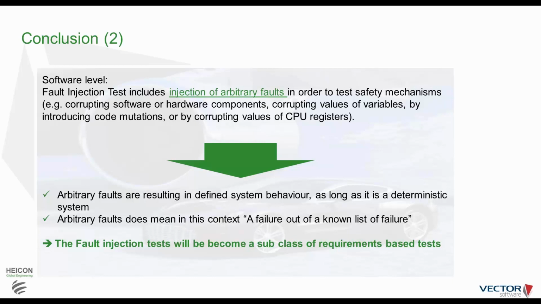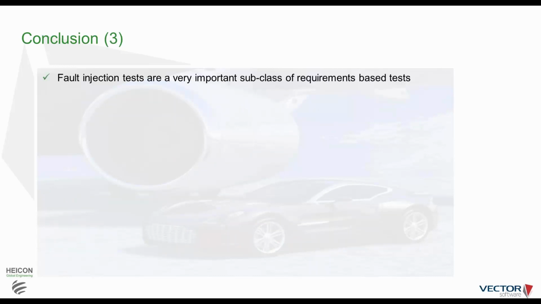So therefore I should be able to test. I should be able to define the expected behavior without the testing, because I have requirements. So I have a list of my failures, and therefore I define how the system shall behave. And if I define arbitrary in this way, then I'm fine. From my point of view, there is not much more sensible interpretation. This is what makes sense to be done.